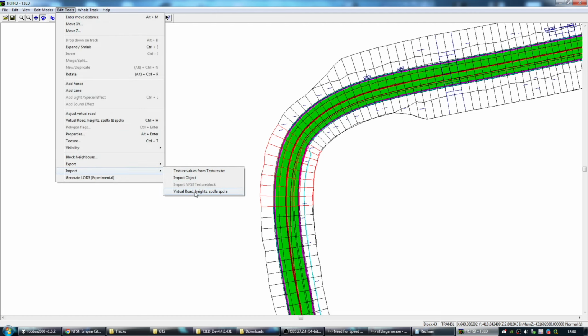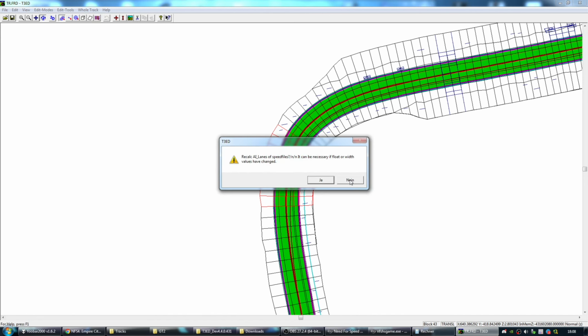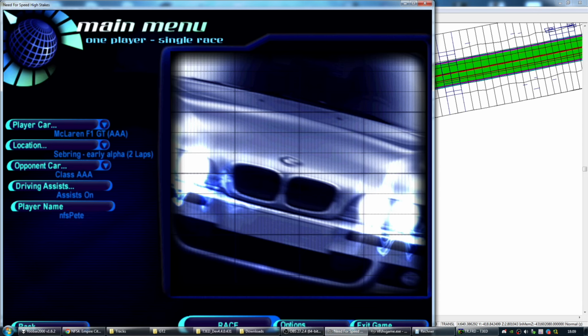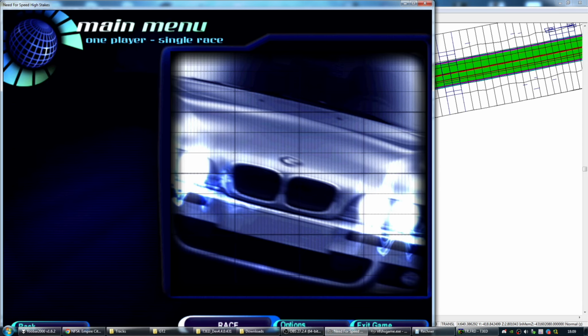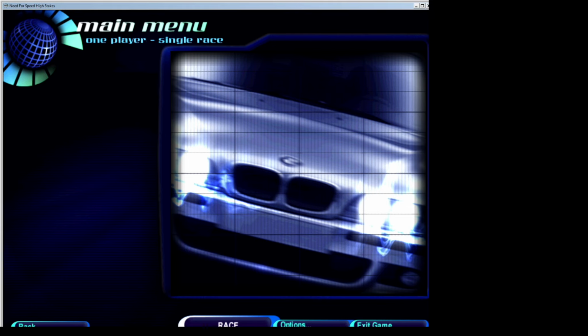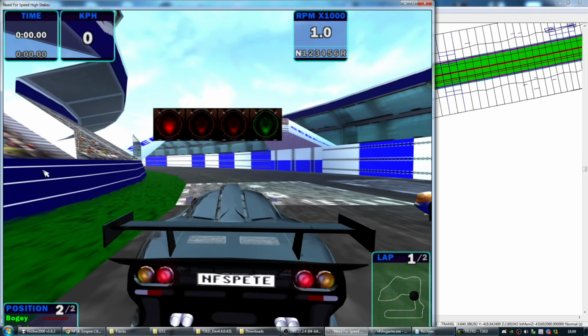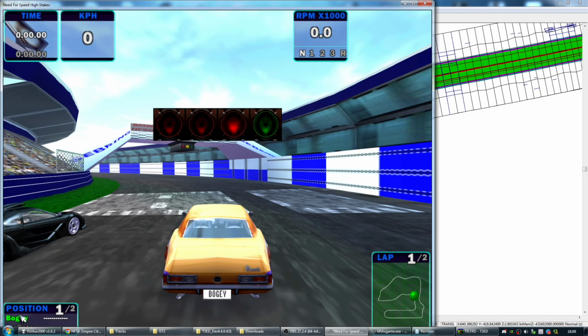Import it again. No, because we didn't change the floats. And Control S. And going back into the game. Now we have a little bit slow. 3, 2, 1, go!